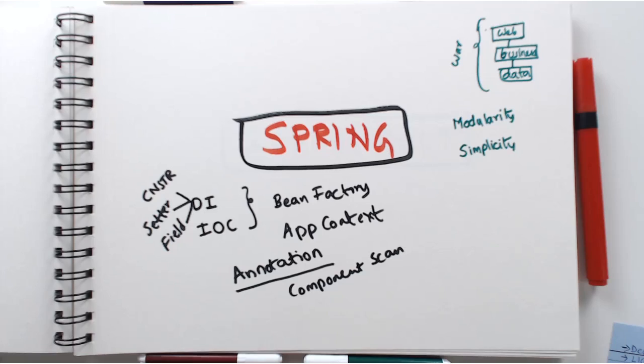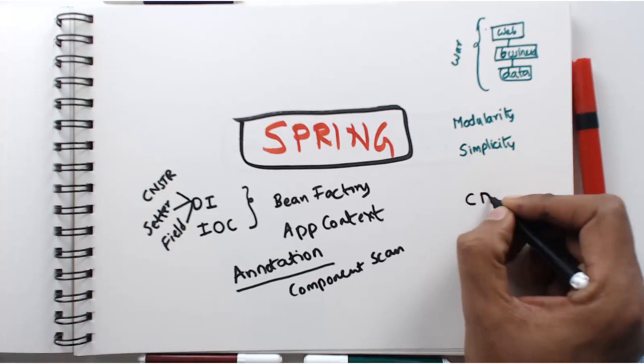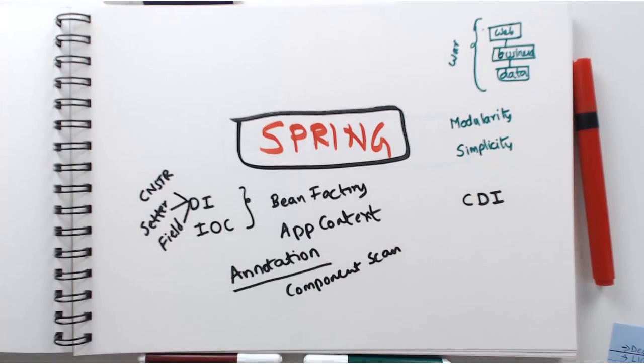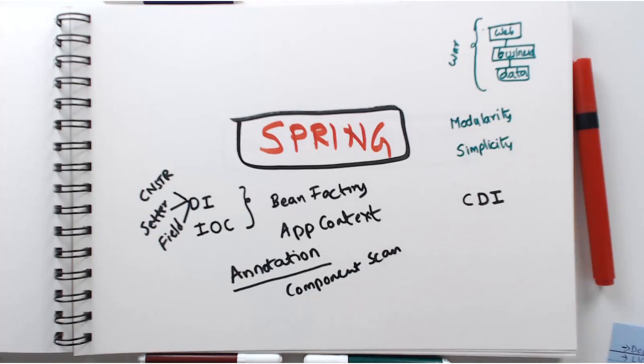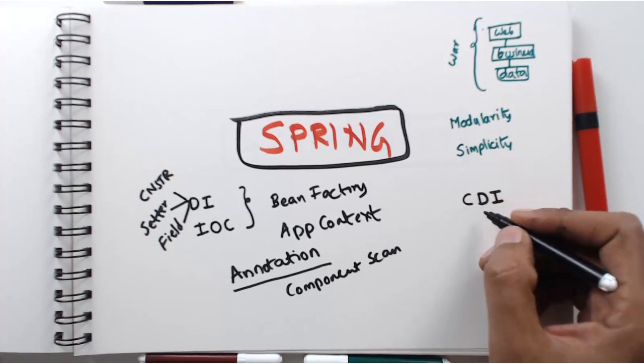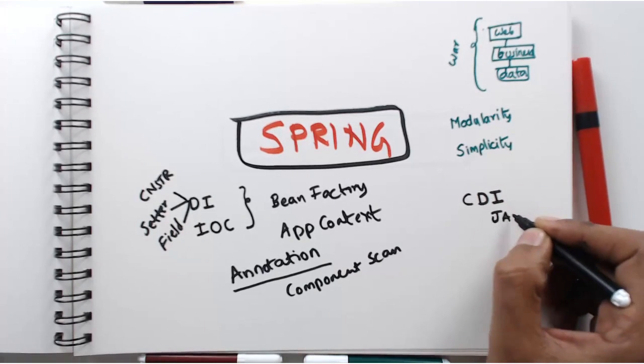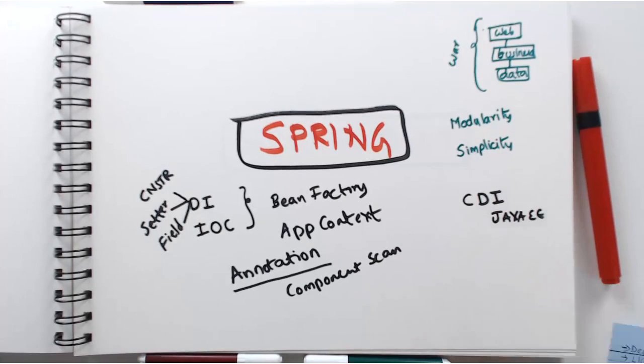The other important concept that you need to learn about Spring Framework is something called CDI, Contexts and Dependency Injection. After the Spring Framework got successful, there was widespread use of the Spring Framework. The CDI was introduced as a Java EE standard. So CDI is a Java EE standard which defines the different annotations and all that stuff around context and dependency injection. And Spring is actually an implementation of the CDI as well. So you need to understand what is CDI and why is it important.